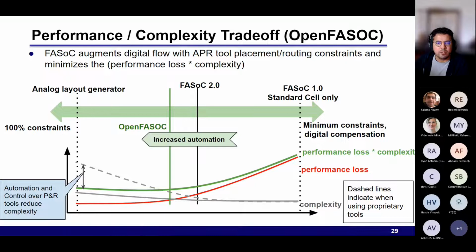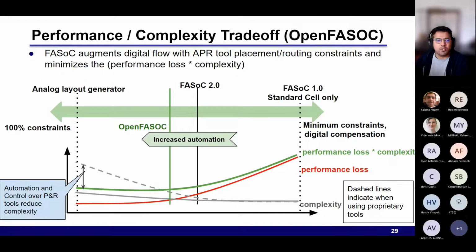In other words, we push the limits of performance a little more to the left. In the case of the temp sensor generator, being able to control open source place and route tools to generate exactly what we need, as I showed in the previous slide, allowed our generators to match the results using proprietary tools. The 64 instances of the implemented temp sensor are actually showing better results.